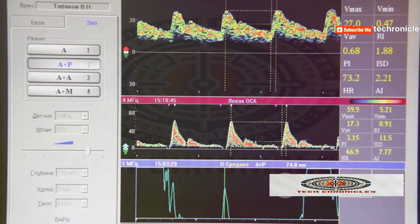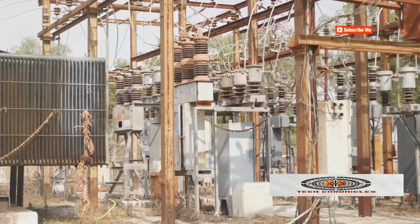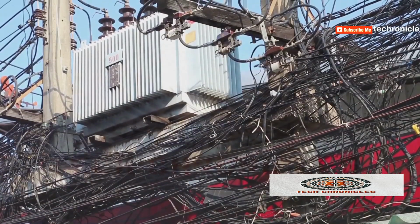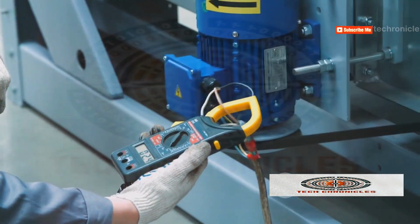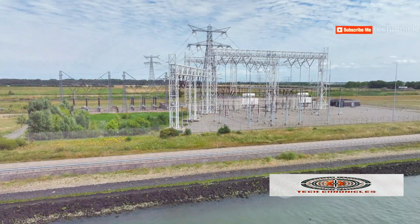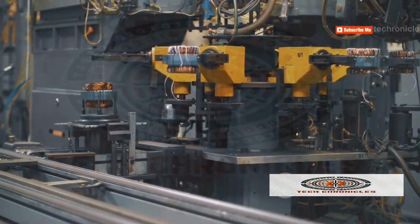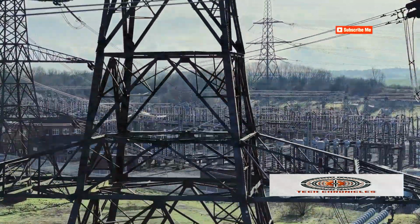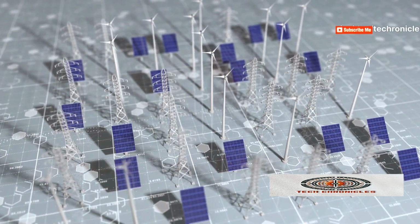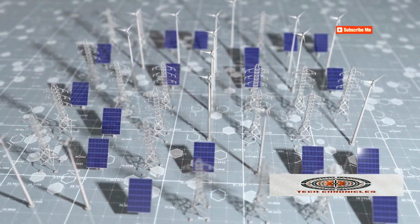Now that we've explored the different configurations, let's talk about the real star of the show: power. In the world of electricity, power is king, and three-phase systems reign supreme when it comes to efficient power delivery. In a three-phase system, power isn't just about voltage and current, it's about the relationship between them. This relationship, known as the power factor, determines how effectively the electrical energy is being used. A high power factor means efficient power transfer, while a low power factor indicates wasted energy. Why is this important? Well, a low power factor can lead to higher energy bills, increased losses in transmission lines, and even equipment overheating. Three-phase systems are inherently more efficient at delivering power than single-phase systems. This means less vibration, less stress on equipment, and ultimately, higher efficiency.